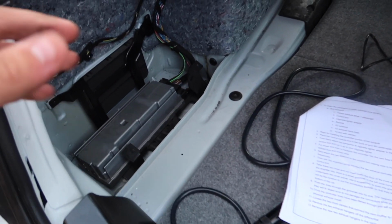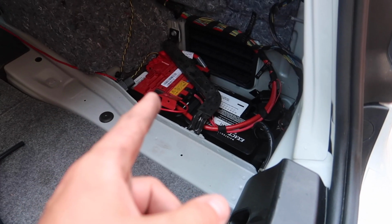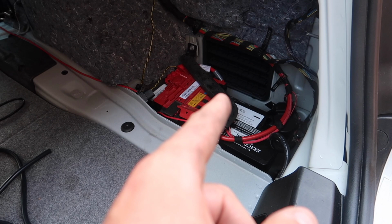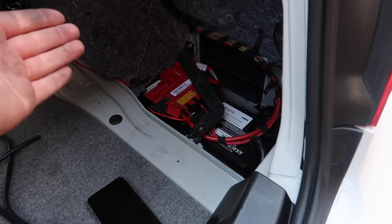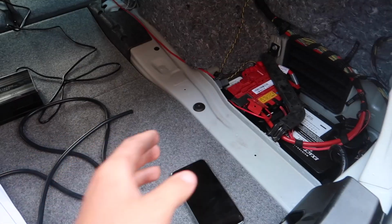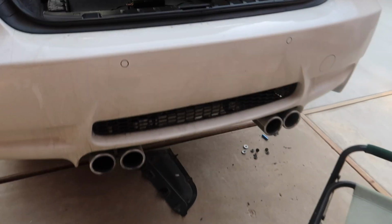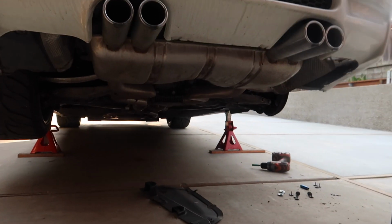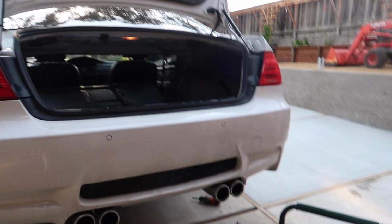So I can't seem to figure out where to route this. They say route it over here through a grommet. I'm not sure which one. Precision Dynamics, Spencer Burke's video, he routed it down there. I had no idea how he got it down there. There seems to be no hole, I'm not really too sure. So I contacted Valvetronic, and I'm waiting on a response. But while I wait on a response, I'm gonna start taking off this old exhaust down here, as you guys can see, ugly old exhaust, and start mounting up the new stuff.